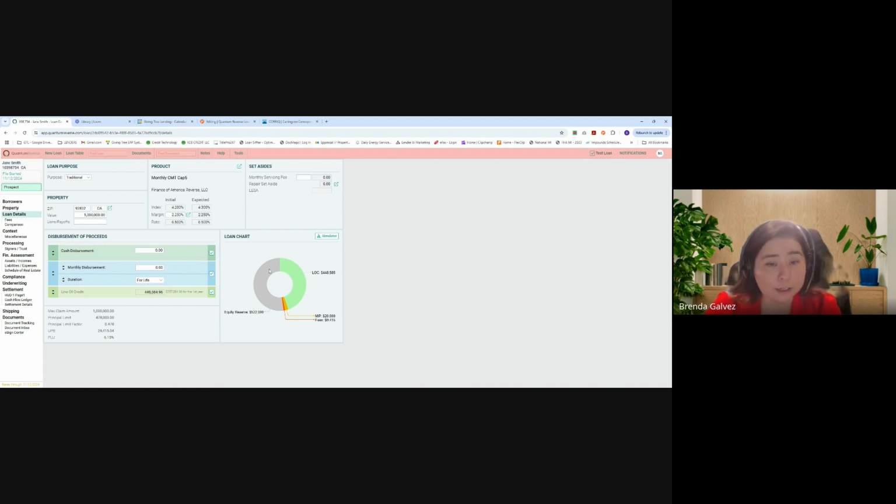So if it's free and clear, great, we're not going to put any liens here. But if they have a current mortgage and they have to pay off, let's say 300,000, this line of credit, once we select it, is going to change. With the payoff, now the borrower only has 148,000 in terms of line of credit. Okay, any questions so far?